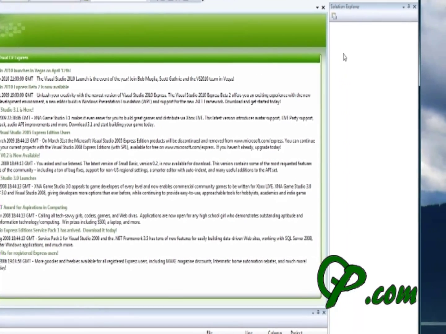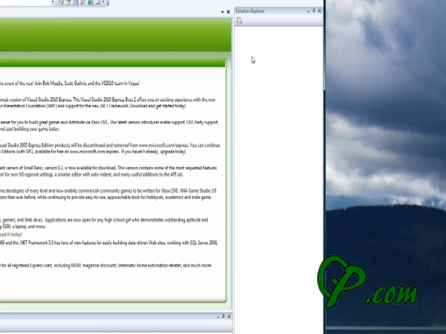The Solution Explorer basically will allow you to explore. It's kind of like a computer, your System Explorer, Windows Explorer. When you search through files, it's pretty much the same idea here.